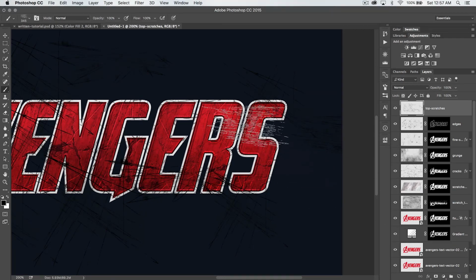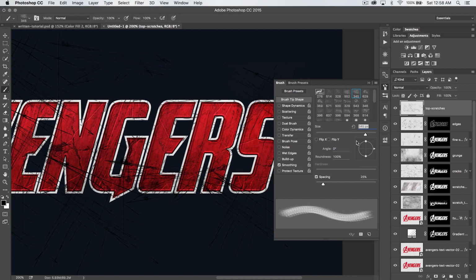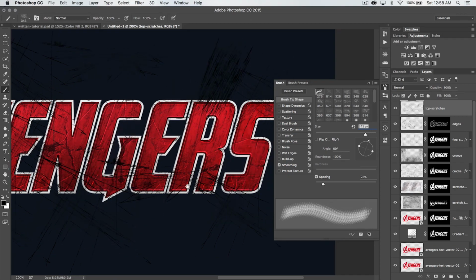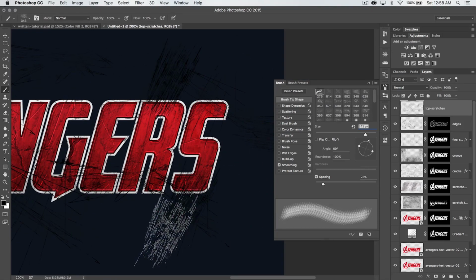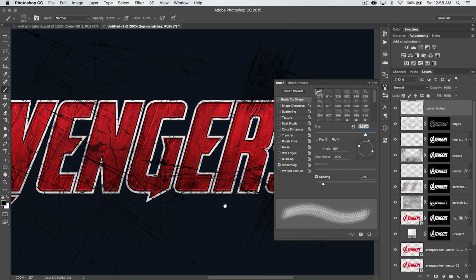You know what? Actually, let's not do that. What we're going to do with this is open up the brush options, and we're going to rotate this up. So we're kind of coming down on that same scritchy scratch angle. That's actually a lot of scratches. Let's just use the very tip of that. Like that. And the same thing down there at the bottom of the S. Wow, it's just a lot. I'm just going to click once.